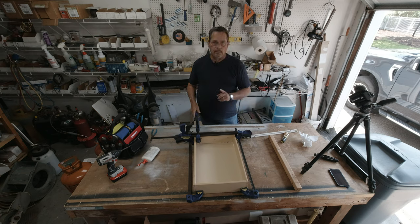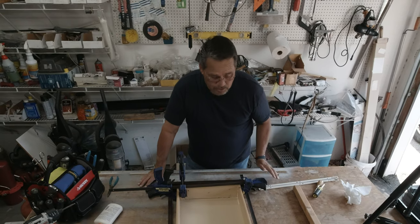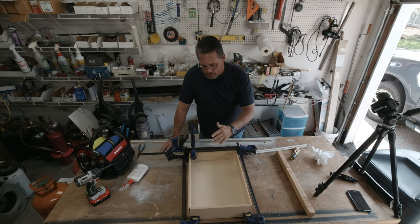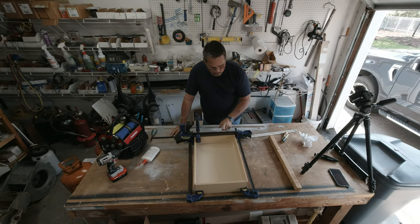One thing I will tell you guys — do not use L brackets when you're trying to repair a drawer front. That's probably the worst thing you can do. This wood is made out of particle board, and when you go to put screws into it, it's just going to break that particle board up more. The first time it gets slammed or pulled on, it's just going to get more and more loose. The only proper way to do this, other than replacing the drawer box itself, is to glue it and clamp it. If you've got a brad nailer, you can put some brad nails through it to help secure it as well. But lately the glue is really all you need — there's no other fix than gluing it and clamping it.